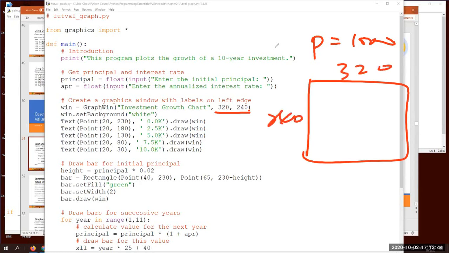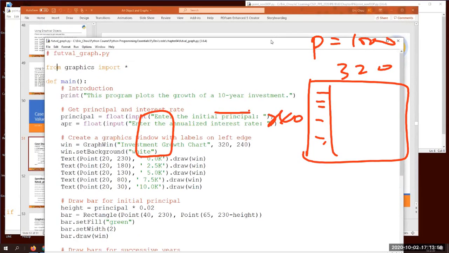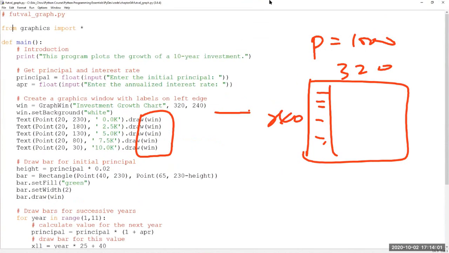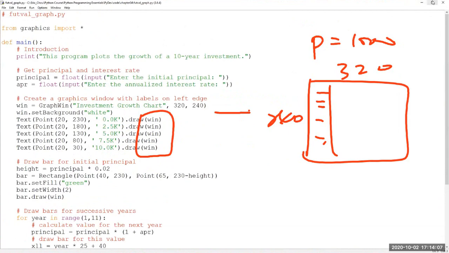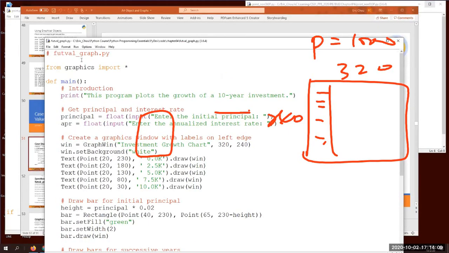Then we draw some text. These are the labels on the window. Let me run it.